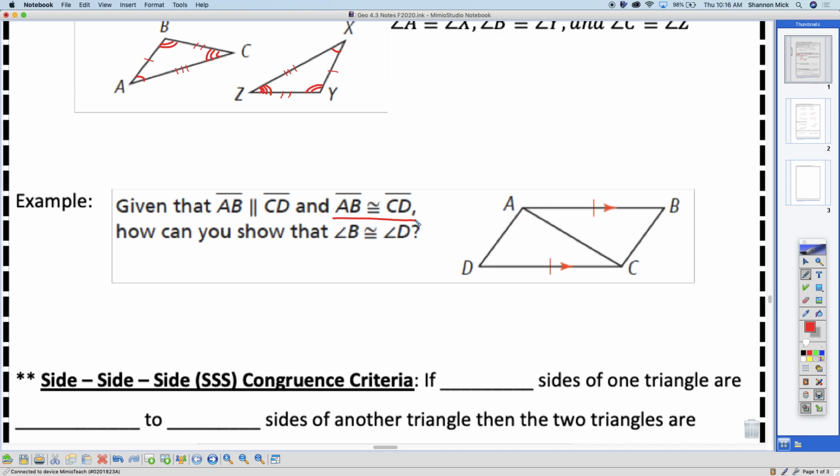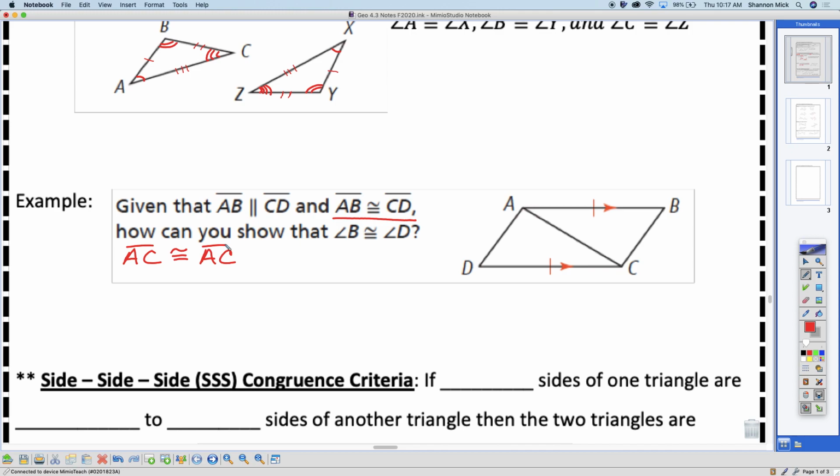Okay. What else do I know? They are parallel. That's going to help me out. I need two sides and the included angle to know these are congruent, correct? Do you have another side? AD and BC? Nope, you don't know that. There's one more side. Oh, AC. AC has to be congruent. Why? It's the same line for both of them, right? So on my paper, I write AC is congruent to AC. That is something I have to state. Do I know that AC is congruent to AC? Yes, because it's the same line.